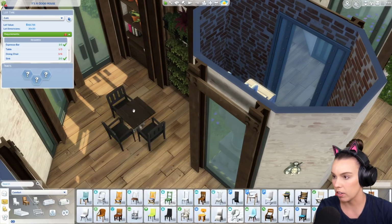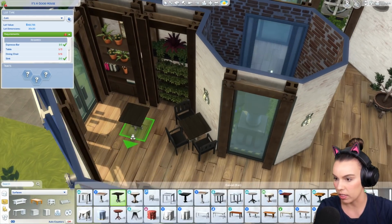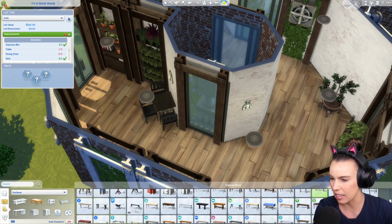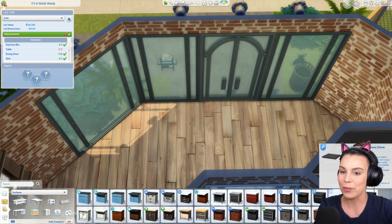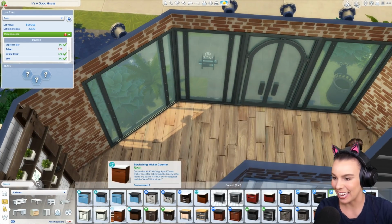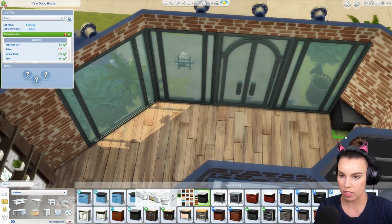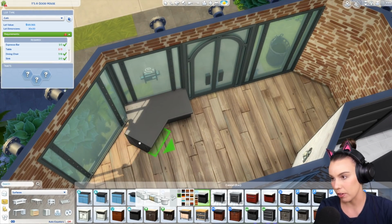I mean, you see a lot of places with just like recycled tables. You know, they don't really all match. They're all kind of different. So maybe we just like work with that idea where there's a few different kinds of tables around the place, but they all come together because they're kind of in the same color scheme. And there'll always be some kind of bench seating at the front door, where you can just watch all the people coming in and out and just people watch, really. I wish we had a bench that the Sims could put their feet under. That would be actually perfect.